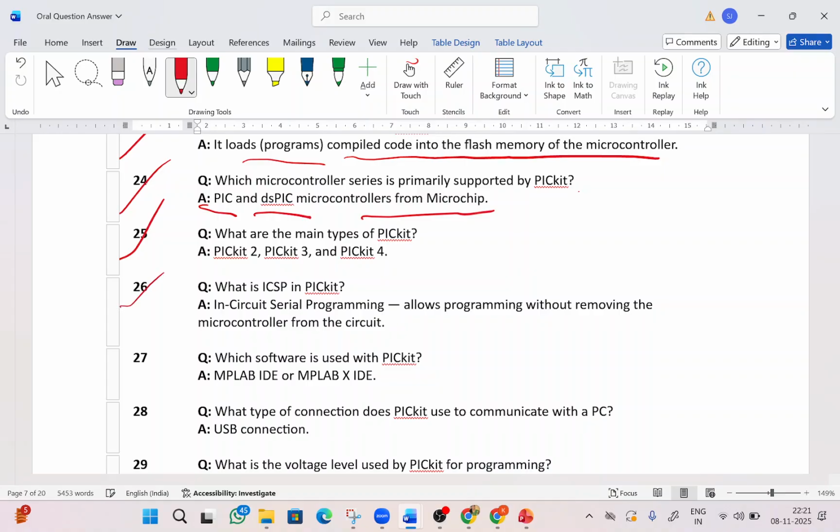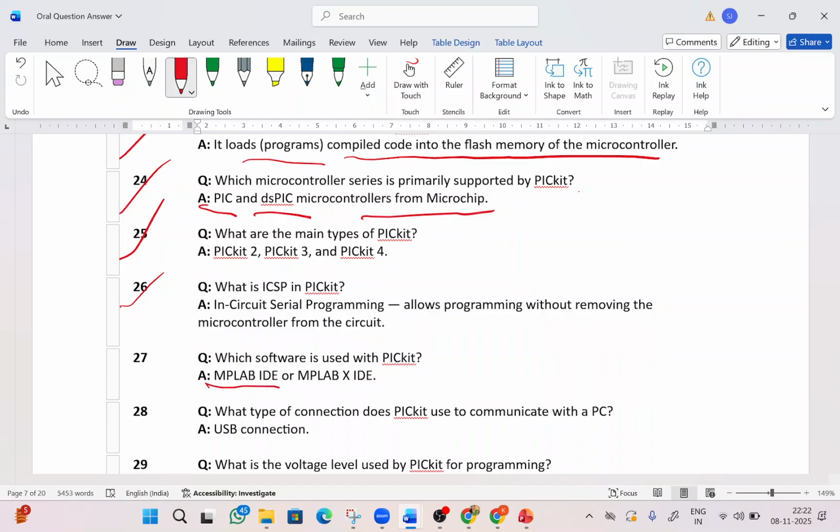Next question. What is ICSP in PICkit? In-circuit serial programming. It allows programming without removing the microcontroller from the circuit. Okay. Next question. Which software is used with the PICkit?